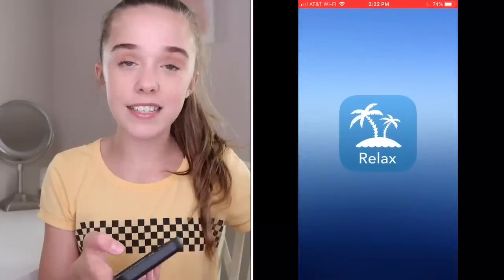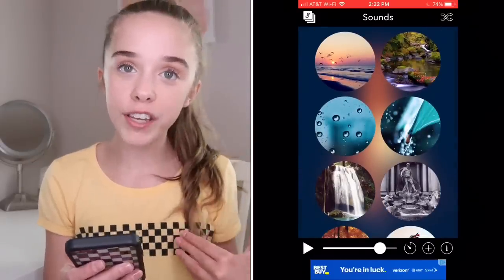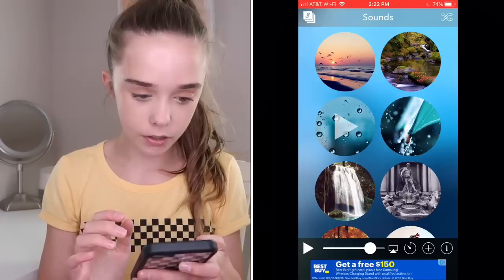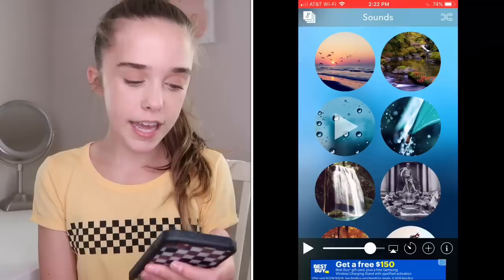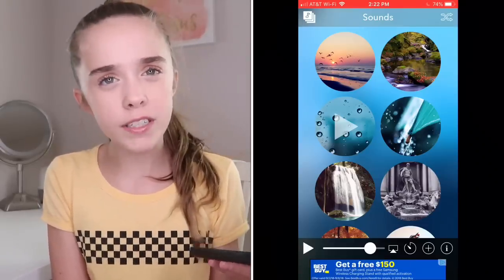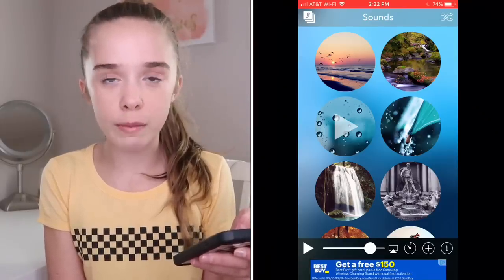Next is one of my favorite apps called Relax Sound. Relax Sound is so, so good. It's an app that I put on every night before I go to bed, and I usually do rain. So you go to rain — there are different filters. And literally this puts me to sleep every night. Sometimes I have a hard time going to sleep, and ever since I've been using this app, I really never have to restart the 30 minutes.